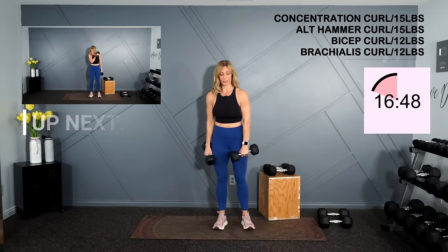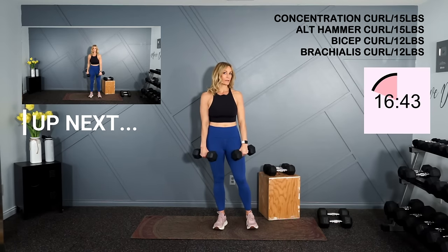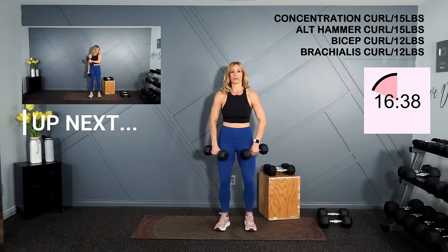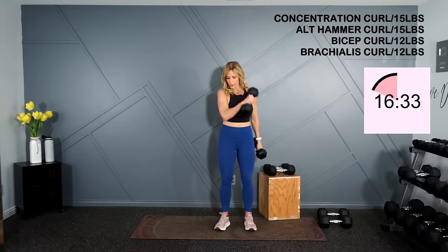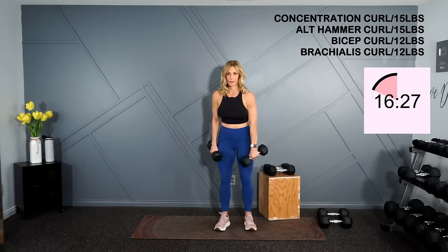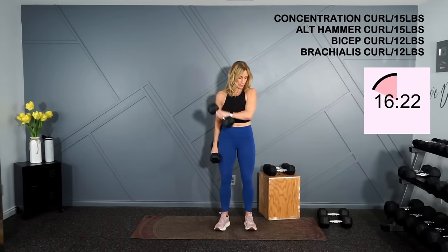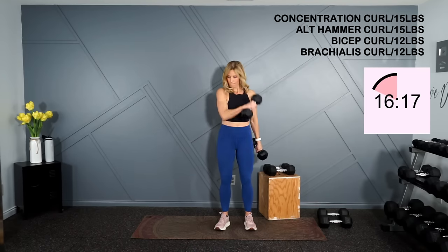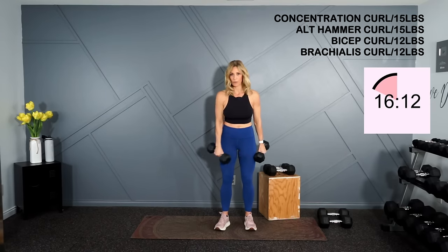Okay, we're gonna do a brachialis curl. So your palms face your legs this time. A little bit of forearm, but a lot of the outside, that brachialis in our biceps. Knees are soft, go lighter if you need, 24 in total, and you're one, two. See, palms face my thighs. There's 12, we're halfway, now 12 more.